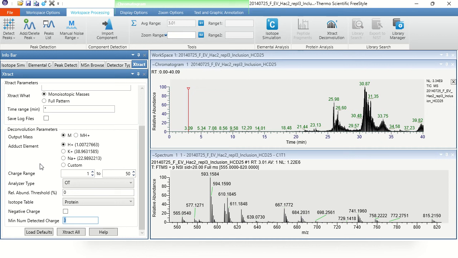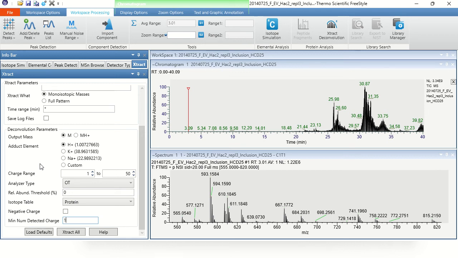This is a way to clean up the deconvolutions that result from Xtract, but it assumes that a given ion will appear in at least 3 different charge states within the tandem mass spectrum, and that is far too strict a criterion for tandem mass spectra of proteoforms, because very frequently we will have only one charge available for a particular fragment ion. So I need to change this to 1.